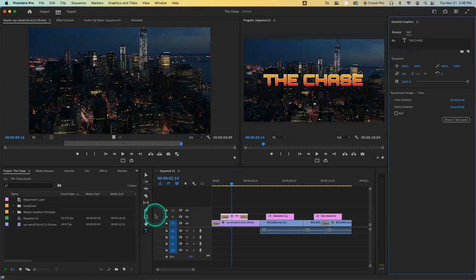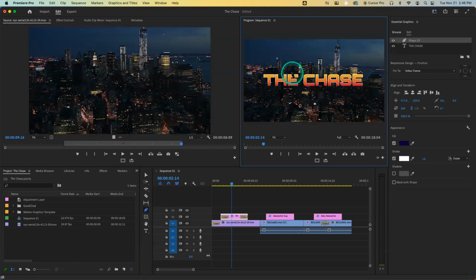So above this, I now have the pen tool. And with the pen tool, I can make my own shapes. I want to make a fish. Yeah, I'm going to make a fish. So we're going to go here. I'm going to click here, click here, click there, click there. We're going to pull out like this, click to here. We're going to pull out like this, click to there, click back down to here, and then pull to there and go to the beginning spot and make a fish there. Then we made a fish. Great. So now we have a fish.